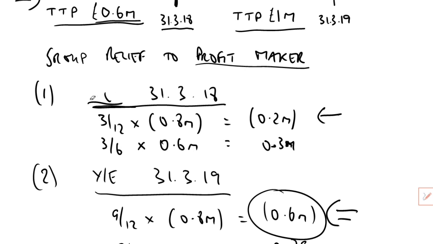Now, it is no longer the year ended 31st of March 18. It is the 6 months to the 31st of March 18. Therefore, again, 3 months of that 6-month period correspond with the loss-making period. But this time it's 3/6 of the profit of 0.6. That is 0.3 million. That means, of course, that now all of that 200,000 is indeed available to be group relieved against that £300,000 of profit. No restriction now in the amount of that loss available to be group relieved in what is its corresponding period of 3 months.